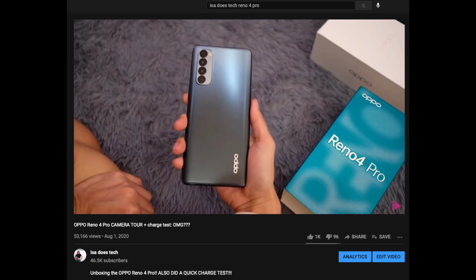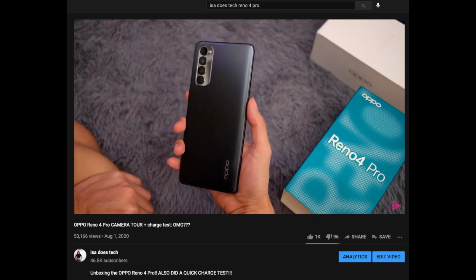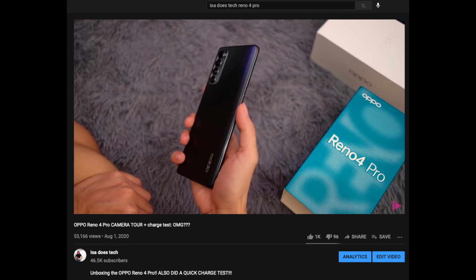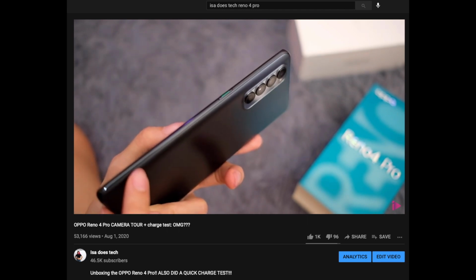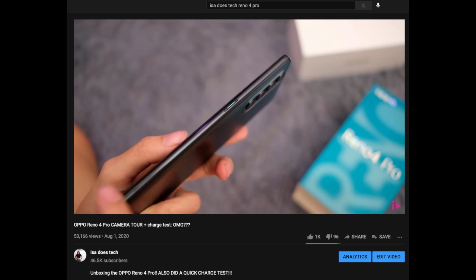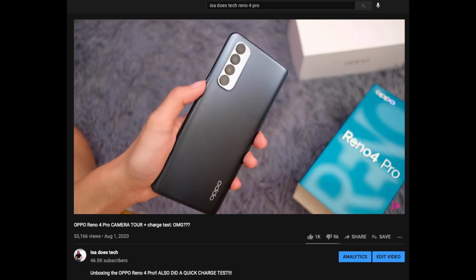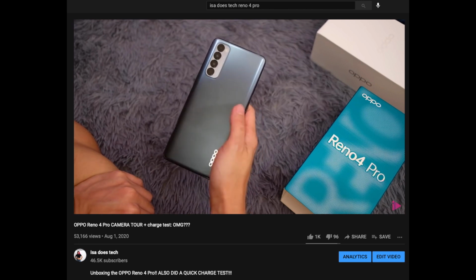I've said this in my Reno4 Pro video. Okay, I don't know how to explain this, but this phone feels extremely good in hand. It's light, but it doesn't feel like it's cheap. Those edges make it feel like such a sleek phone. If you notice, that's a waterfall display, and even the back panel curves towards that main frame, and that sort of makes the phone feel really slim. And that matte texture just makes it feel way more premium.